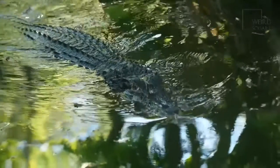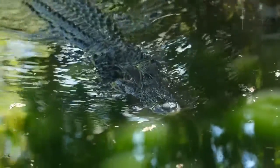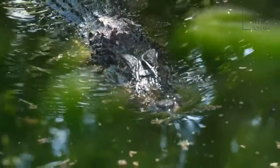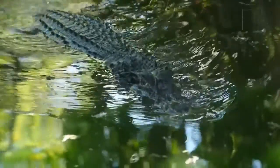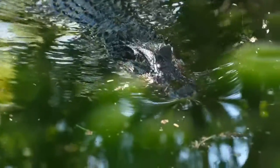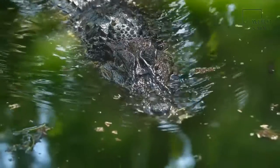Today, the dwarf crocodile is listed by the IUCN as being an animal that is vulnerable in its natural environment, with an estimated 25,000 to 100,000 individuals thought to be left in the wild. However, population data is often hard to collect, and although they are heavily exploited in certain areas, the dwarf crocodile still has quite a wide distribution throughout a number of countries in West Africa.